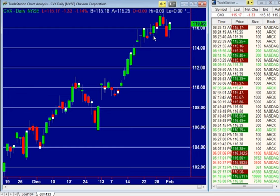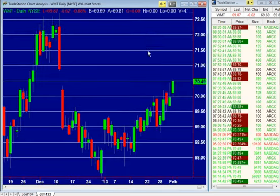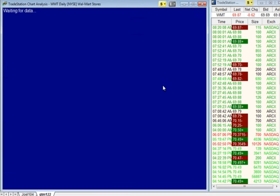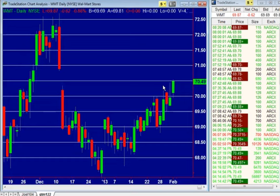Walmart is also getting downgraded. JP Morgan is downgrading, saying that earnings growth could be challenging for Walmart going forward. That's got big old Walmart trading down 70 cents this morning, so that's a pretty big down move for Walmart. If we go out to the dailies, you can see it's had a nice little run up from 2013. It's been very muted, but definitely a nice little uptrend has formed there. I would say the bottom of that trend's probably down to the 69.30, 69.40 area. So you've got about another 40, 50 cents to go, and that trend would still be intact. If you're looking at possibly trying to enter on the pullback, and you're saying that uptrend's intact, I think that's maybe where you might be able to pick up some stock.